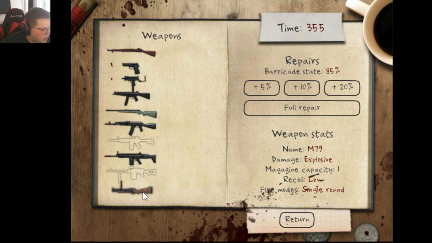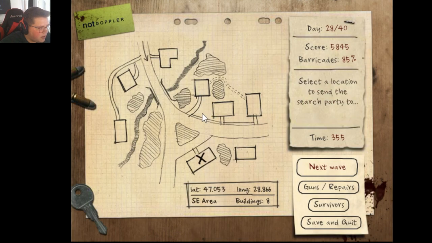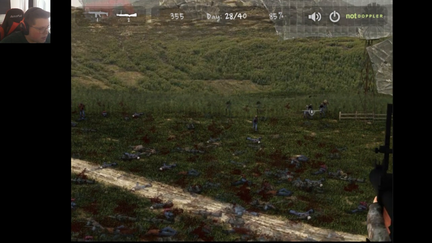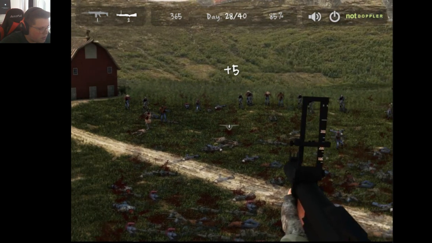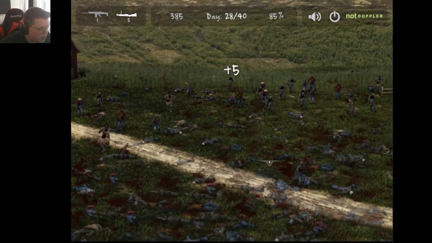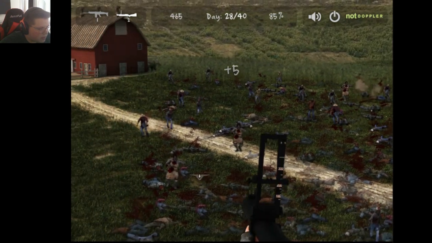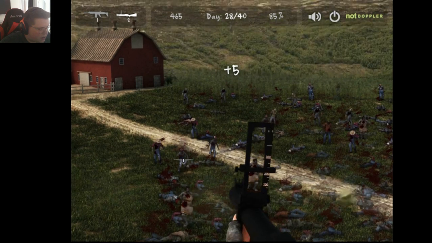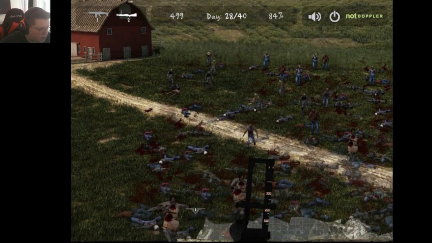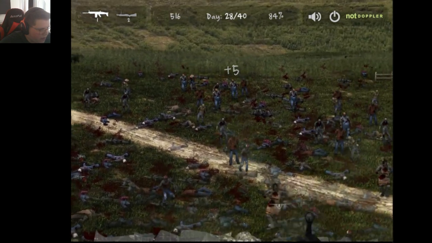Explosive. So that's our primary, and that's our secondary. All right, so how do we switch our secondary? Just do that. Okay, is that good? I can't tell if that's good or not. I feel like that's really good. No. I feel like that's good.